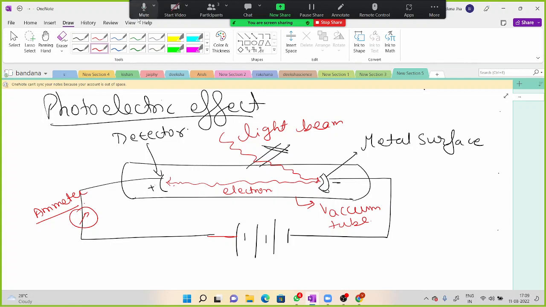Ma'am, the ammeter shows only the amount of current in the circuit, right? Correct. And it is always connected in series. But why is the deflection there after the ejection of electrons? Because we know that the current is flowing because of the flow of the electrons. That's the reason when electron hits the detector plate, it means that the current is producing, because ammeter shows the deflection. Clear? This is an open circuit or closed circuit? Closed one, right? But if it is open circuit, then how the current will flow?